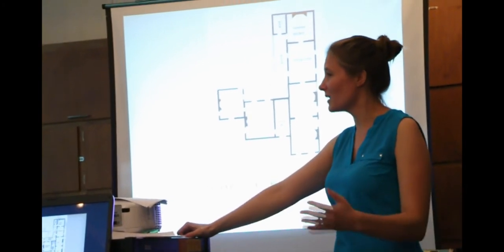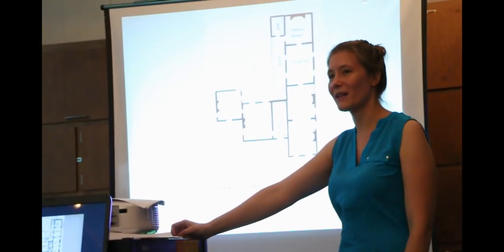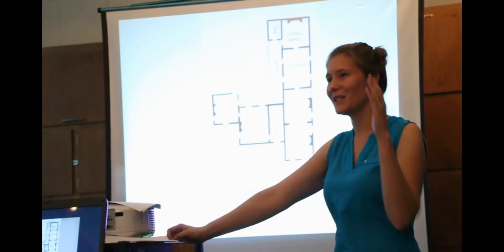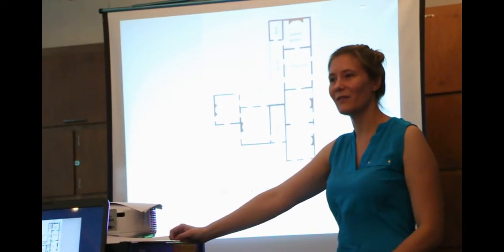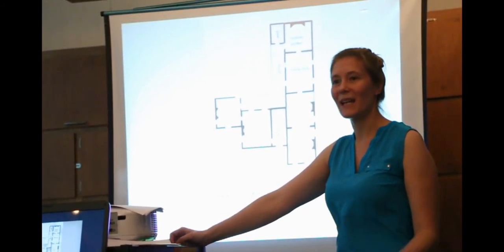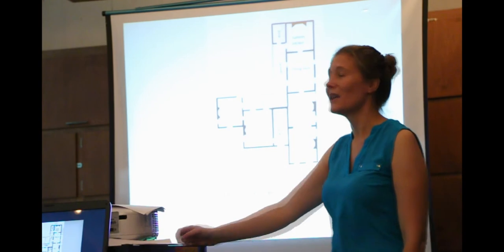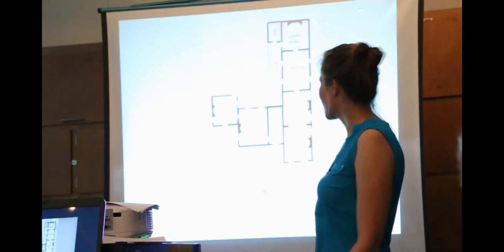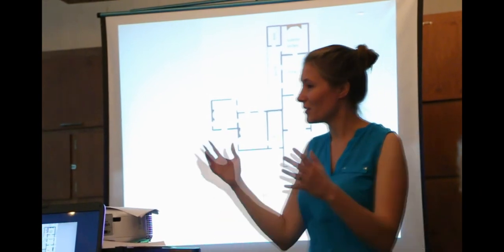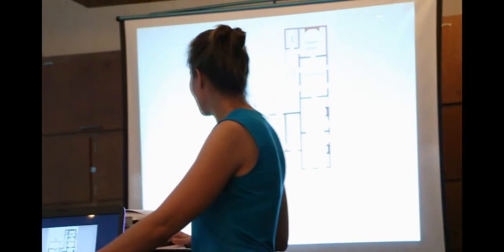And also, since we know that the Edwards family did their major remodel in 1857, it always taxed my ability to understand how the Edwards family could have lived in one room, or even a couple of rooms, for up to a decade before they added on to their house. But this is a house where they would have had room to hang out for another 10 or 15 years or so before they decided to enlarge it.